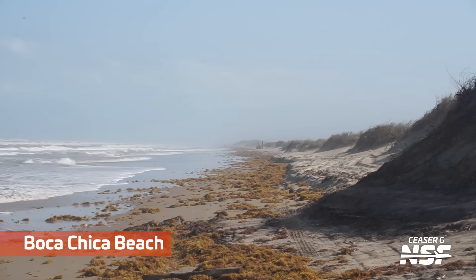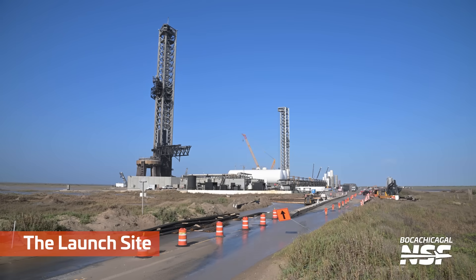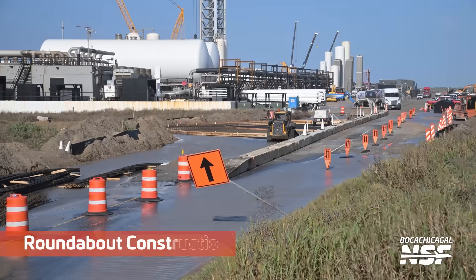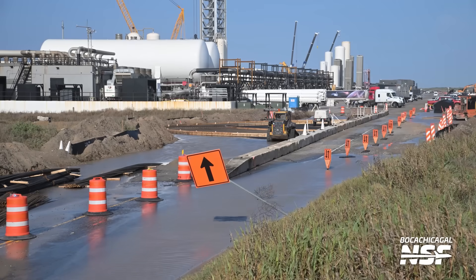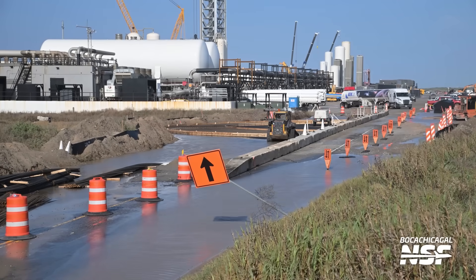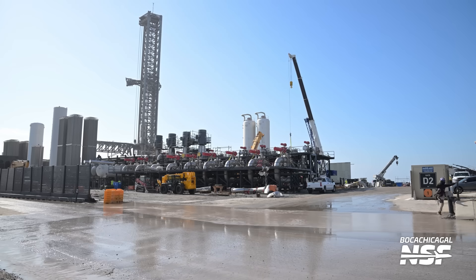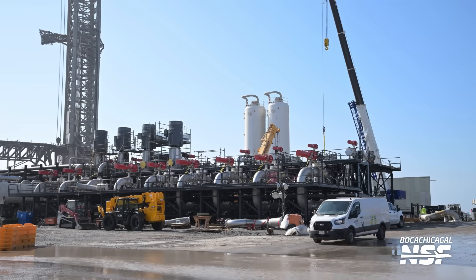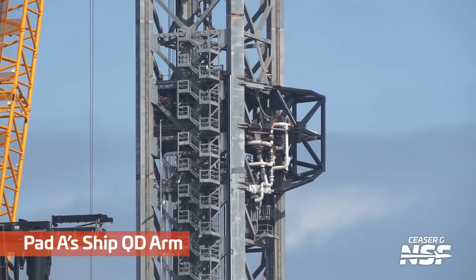Look at the erosion on the beach — not only the seaweed, but you can see the shelf there; that is storm erosion making it really tough to get up the beach. There's the launch site, and in the foreground there's a turning circle — a widened area. A lot of people in the comments are guessing it's for trucks to turn around. But the way trucks work, the tires try to cut the corner as you turn — that's why trucks turn wide. If you're turning right in a truck, you have to swing left a bit. So I don't think that turning circle will be particularly useful for trucks like the cryo trucks, unless it turns out to be a lot bigger than I think.